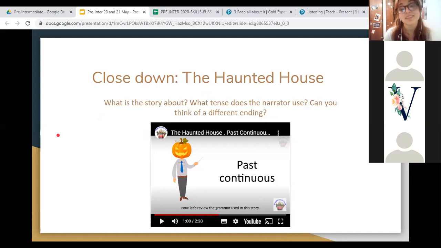The past continuous. So he says, I was walking and then I saw, right? And what do you think happened? Here, it's not so much a different ending, but what do you think is the supernatural thing that happened here? Because the narrator doesn't tell us very much. The narrator says, well, my dog was digging a tomb. I forgot the word tomb as well. But what do you think happened? Do you think there was a demon, a ghost?